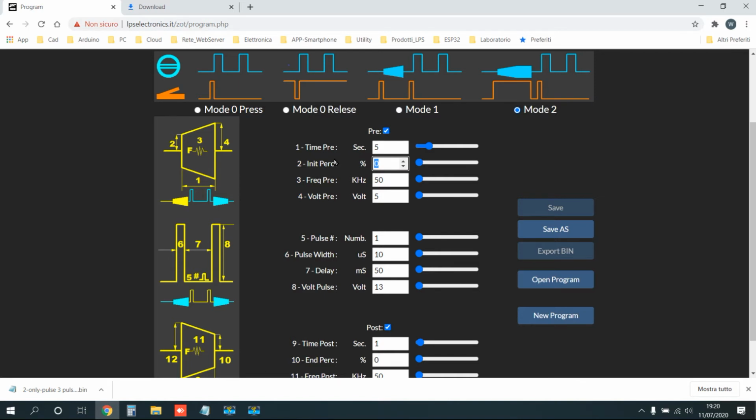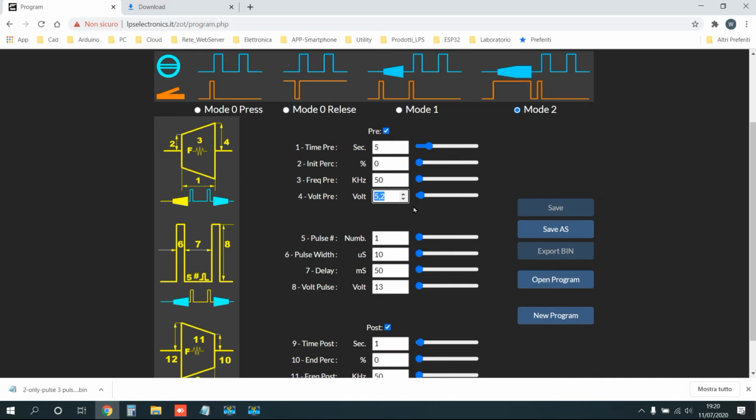You can specify here the initial value of the voltage. It is specified as a percentage with respect to the peak-to-peak voltage that you want to use.